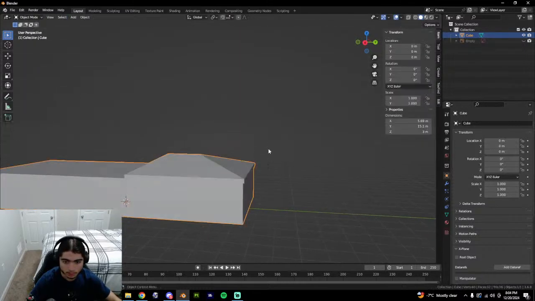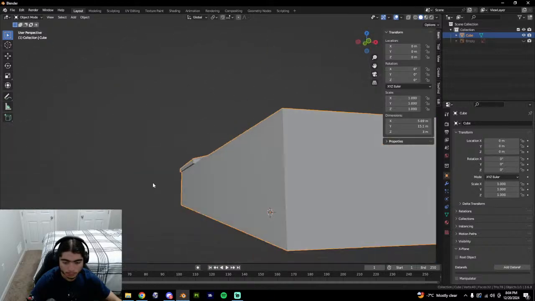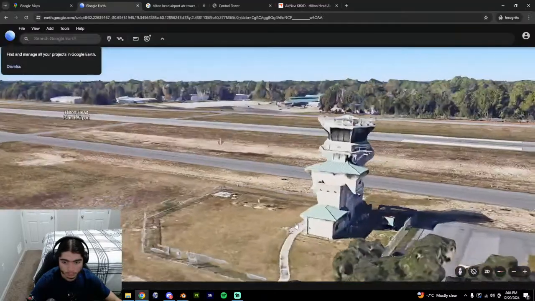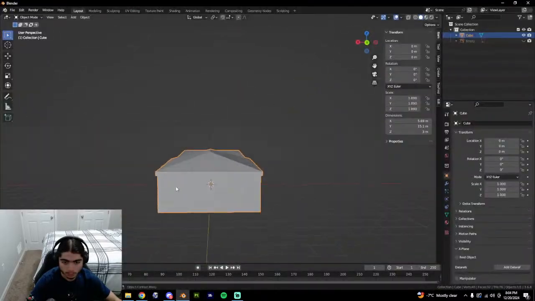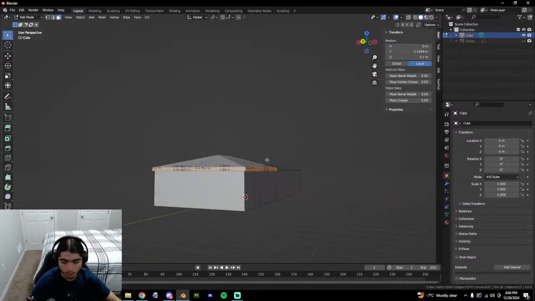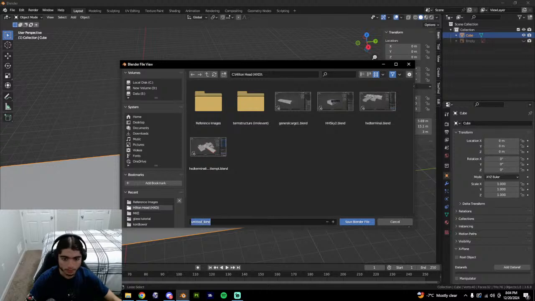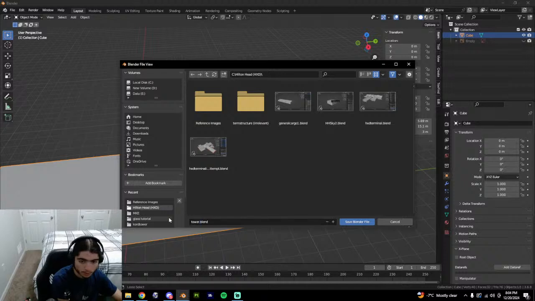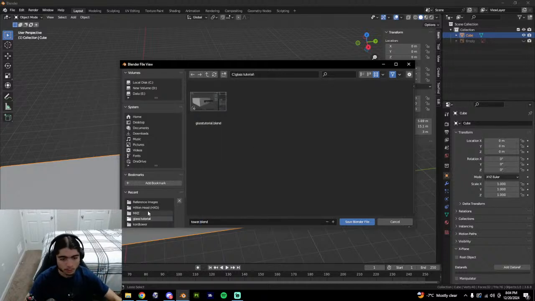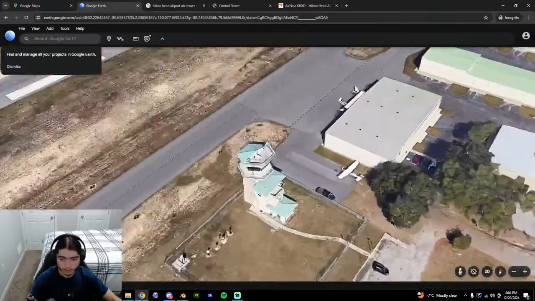Yeah, no. It's fine. We'll save this as tower.blend, and we'll continue.